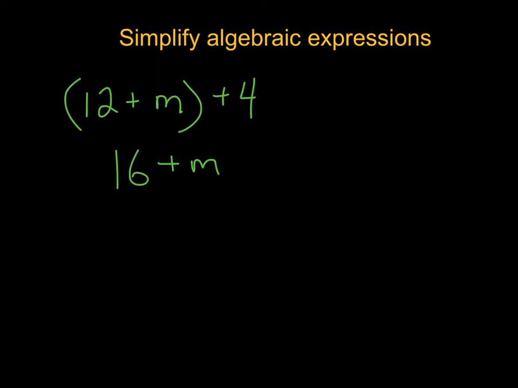We can use the different math properties to help us simplify algebraic expressions. Let's say we had this problem right here where we're taking 12 plus m and then we're adding 4 to it. But I know that I can add in any order. So I could take this 12 and 4 would give me 16 plus m, and I've now simplified this expression. Let's say I had one like this. I'm taking 5 times r and timesing it by 10, and I know that I can multiply in any order. So I could take 10 times 5 would give me 50, and I have to times that by r. So that's a simplified expression.